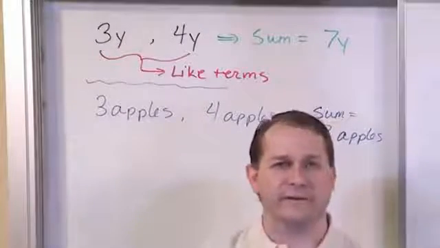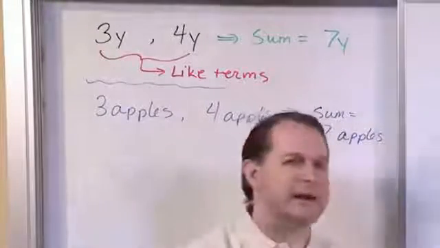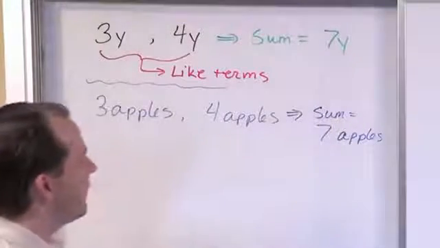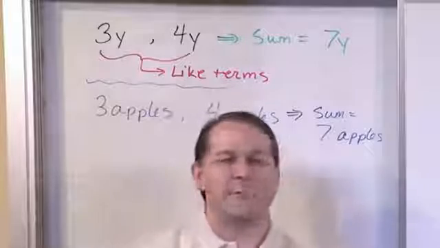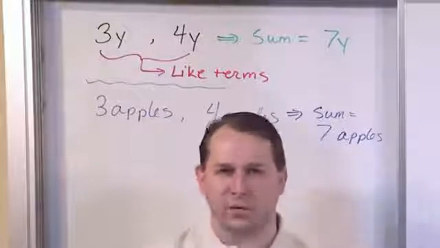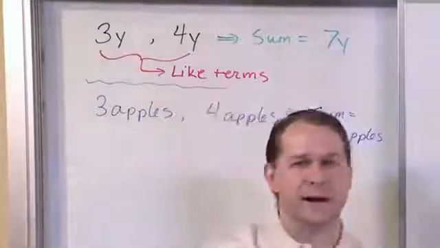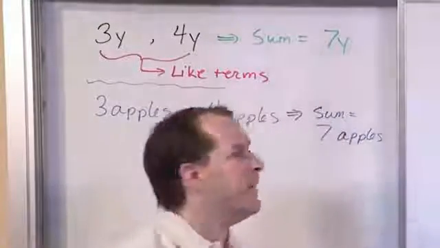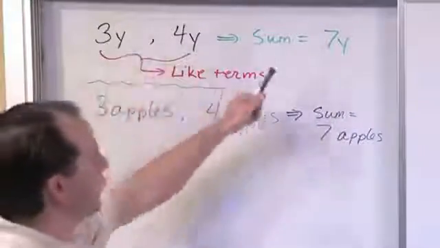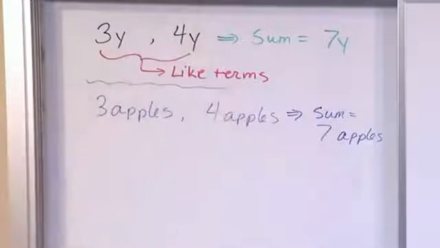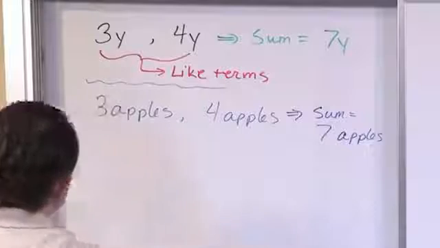In terms of algebra, it's the same way. It only makes sense if you're trying to add things that are similar to one another. So you can add apples to apples. And yes, in real life, you can add apples to oranges, and I guess it would represent the total amount of fruit you have. But in terms of algebra, you want to group things into these like buckets in order to be able to add them together. That's why we're able to add 3y and 4y, because they look the same. The variables match. They look exactly the same in both cases.